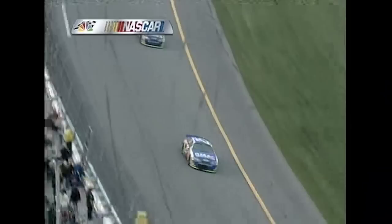Here's how they were racing a minute ago. Kurt Busch in the 2. And see, all Jimmie Johnson, like I said, he was looking in the mirror. He saw Kurt Busch make a move, so he went to put the block. Okay, so when he went to put the block on, actually 2 blocks right there. Yeah. He tried to block on the outside, then the inside. And Kurt Busch knew he couldn't go past that line, so they made a little contact, but he realized he did, and he gave the spot back. And he's probably not real happy with the move that Jimmie Johnson made, but that is part of this racing.